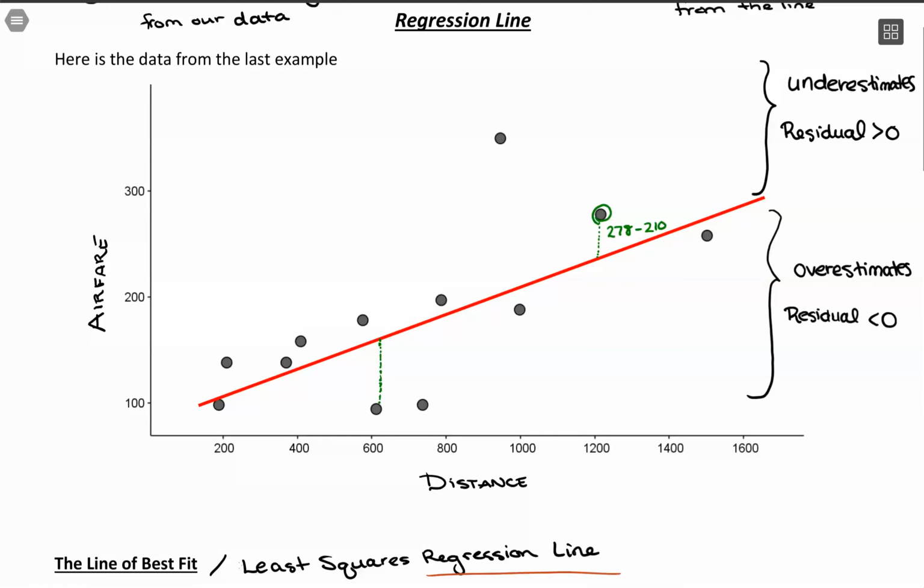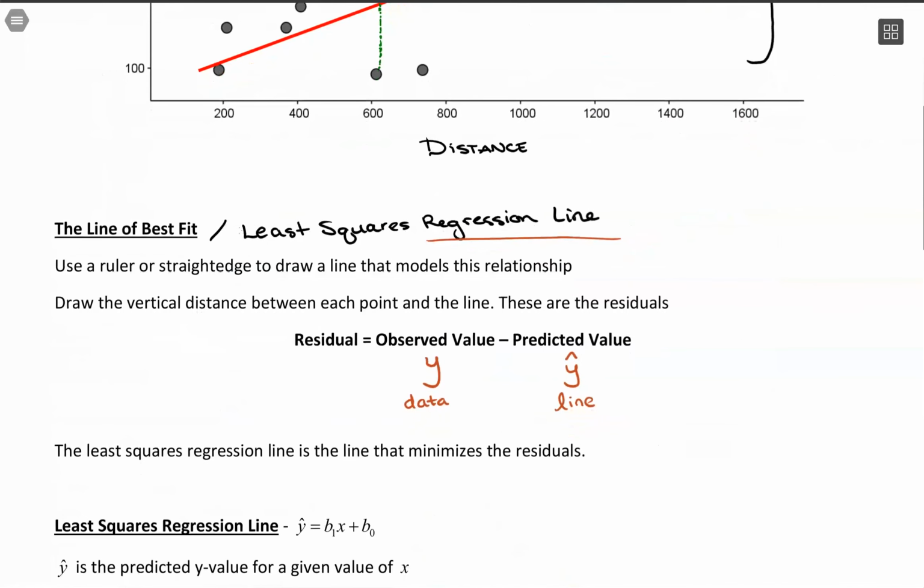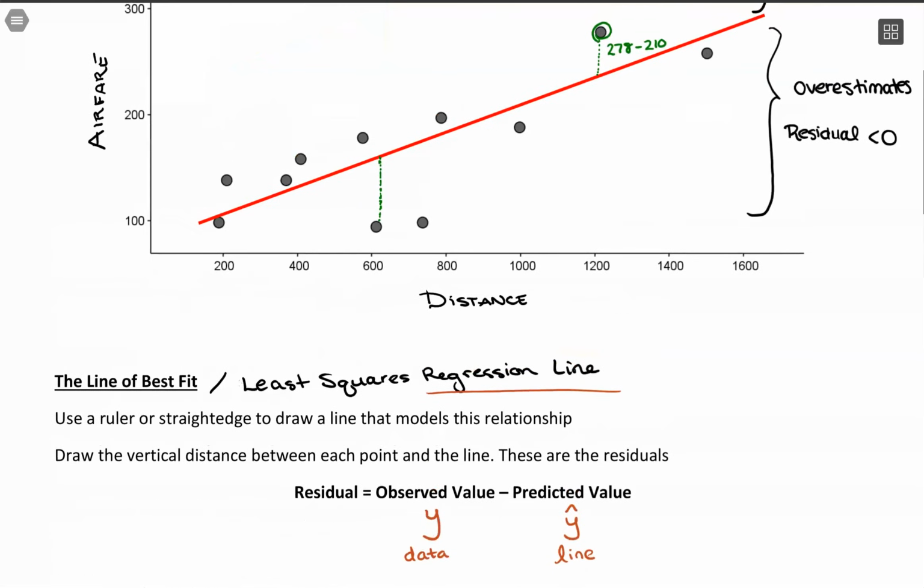So we're looking at this difference in outputs between observed minus predicted. Be sure you get the order correct here, that it always goes the actual value that was observed minus the value coming from the equation from the line. On the next page, we'll look at an example with this more clearly.